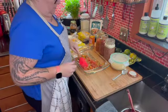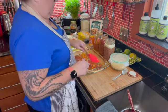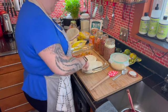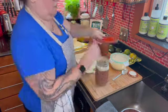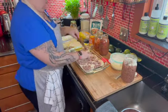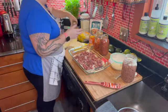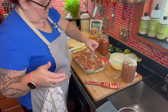Okay, guys, I'm just going to give you a quick explanation of how I'm building these layers. First, I'm putting the salsa down, and then I'm going to go ahead and grab 2 of the corn tortillas. Since we're putting it with salsa, I want to make sure that I have 2 so just a single one doesn't fall apart. So we have a double layer of corn tortillas. Then I'm going to put in the ground beef, a little layer of ground beef. And here I'm going to add the beans. I decided to keep them whole instead of smash them up because they're easier to spread out as whole beans. And then I'm using my homemade taco mix here and just sprinkling it on top of the meat and the beans.